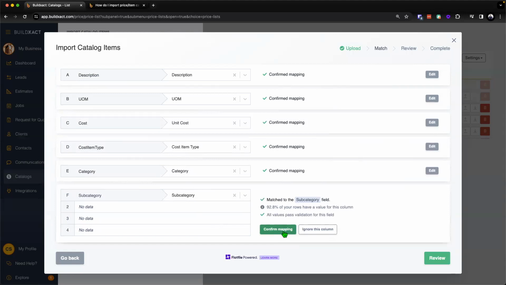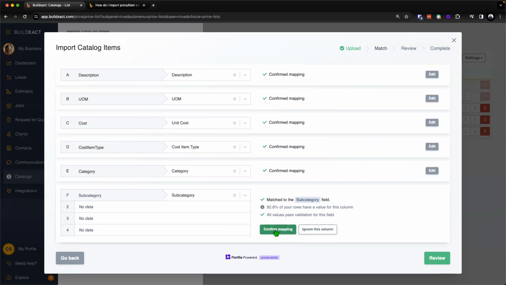And before I hit confirm, if you do have some additional data types, and this does happen from time to time, which aren't relevant, which aren't compatible to be uploaded into BuildExact, that's fine. You can always just tell the system to ignore it as well. So you don't necessarily have to do all that formatting in terms of deleting those columns out before you import them in, because again, you can just tell the system to exclude those at this stage.